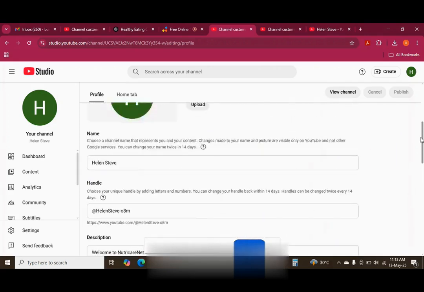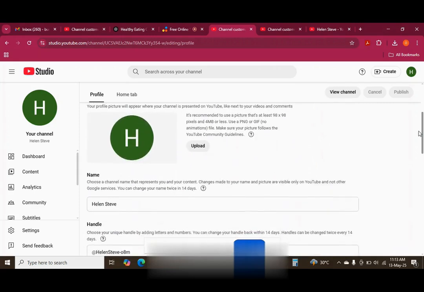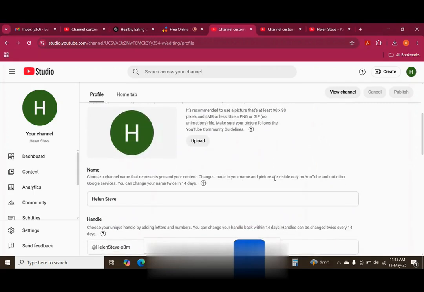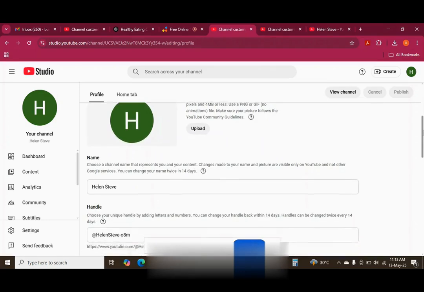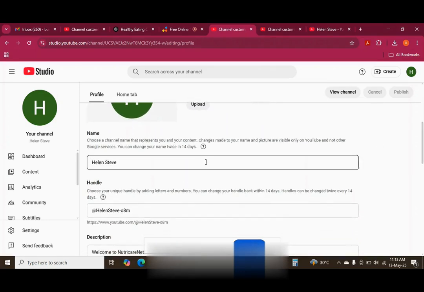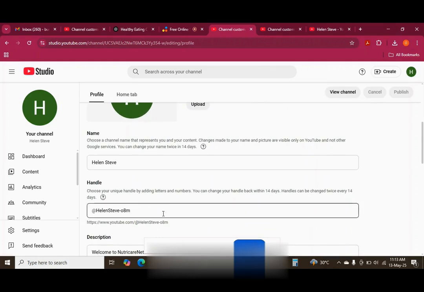So it's very simple. This is where I typed the name. You're going to be asked for your name, so I typed it. You can change it, but it will reflect after 14 days. Immediately you type your name, your handle will be automatically generated by YouTube, and you can see your YouTube handle under here. I'm going to teach you something to use with this so that it's going to appear on your dashboard. But that is going to be in another video, not this one. I just want to take everything one after the other.